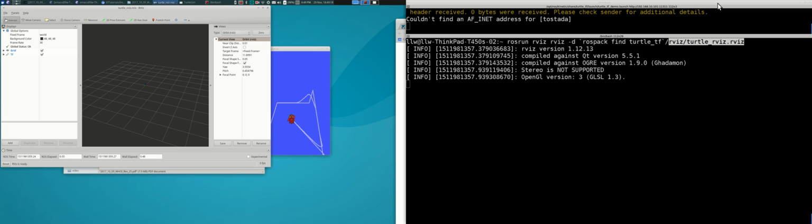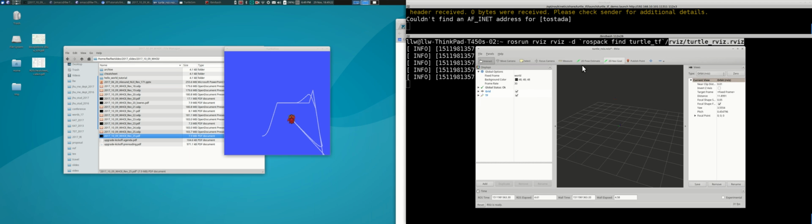And so RViz usually crashes the first time, Gazebo in particular. So let's see what's going on here. We've got TF, and TF has seen 3 different transformations, and all are enabled.